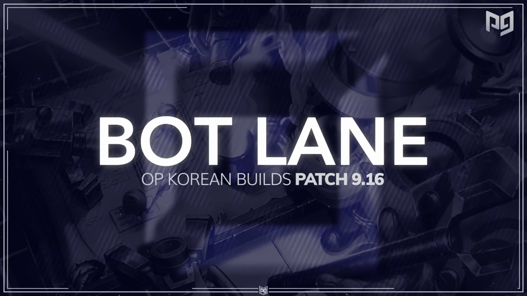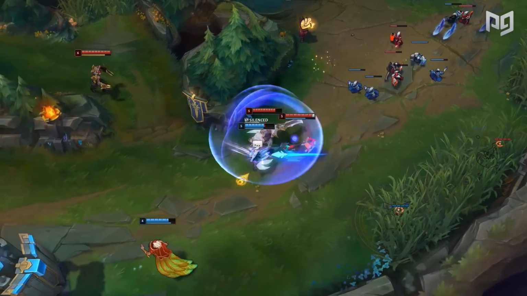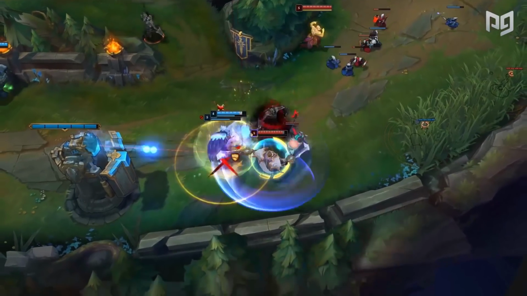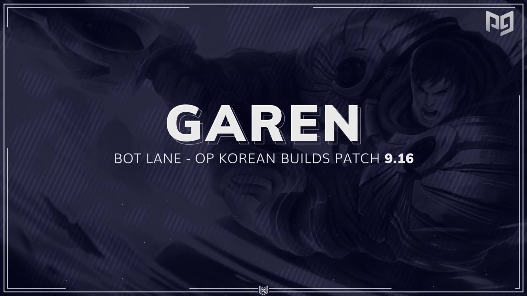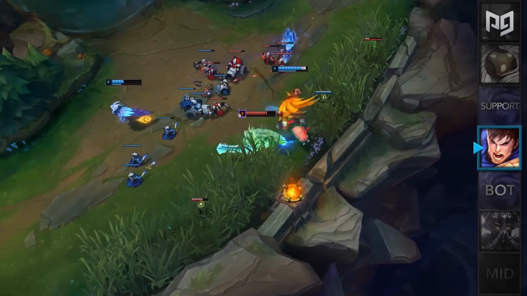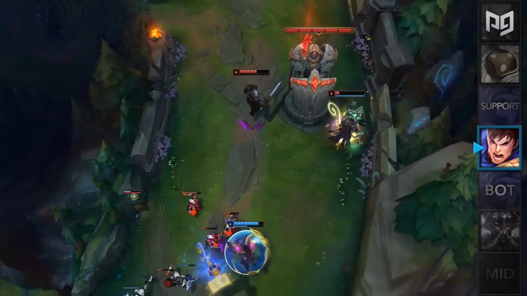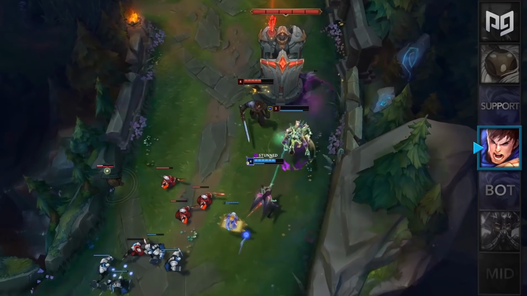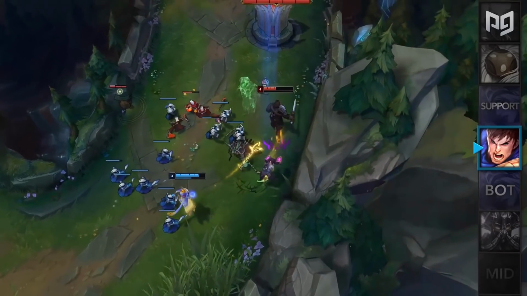Now, like we mentioned in the introduction, today's episode is a little bit special. Instead of a full Korean build list, for the bottom lane, we instead have one that originated in Europe recently. For the bot lane, our first and only pick is Garen. Now, I know what you're thinking. This has to be trolling, and it sorta is. Kinda, not really. Garen is definitely a viable champion for solo queue, and Fnatic's team captain Reckless has shown us exactly why you should never underestimate this champion.